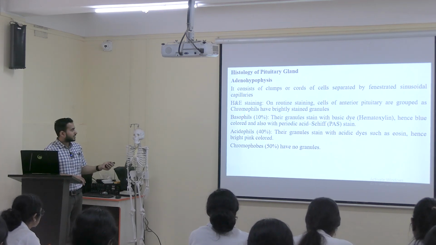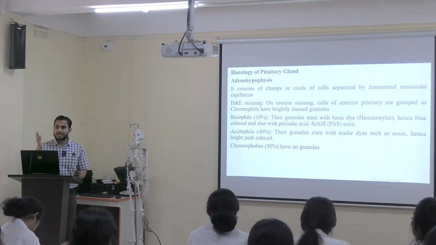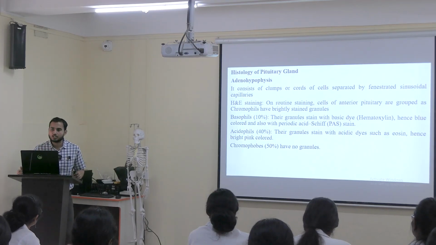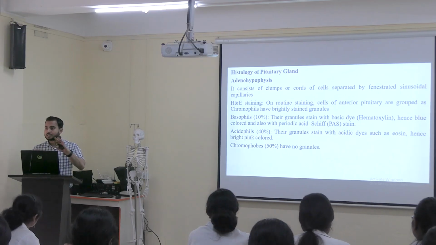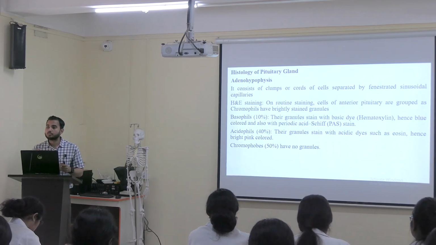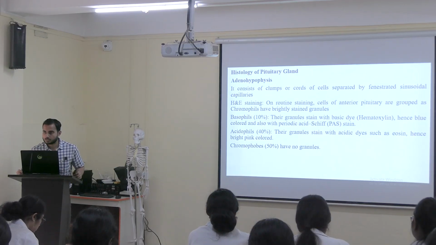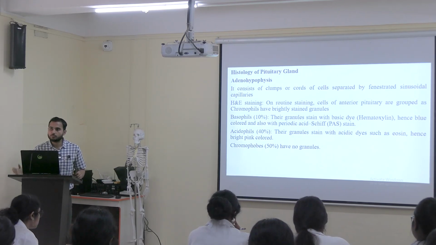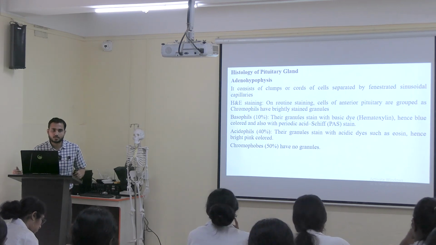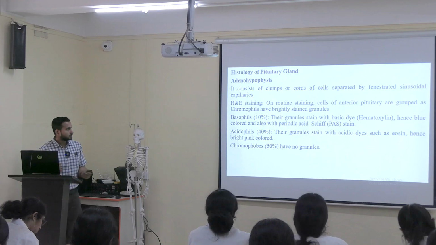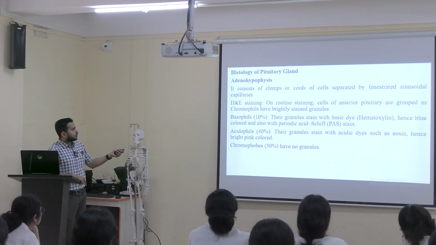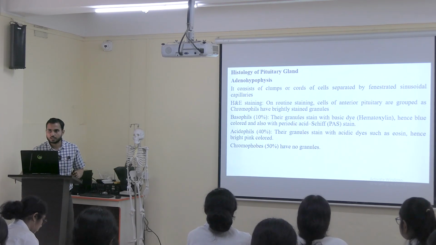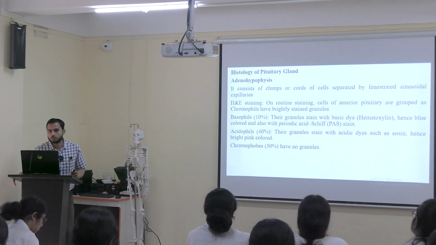of cells, that is chromophil cells and chromophobe cells. If we prepare a slide from the pars anterior of the adenohypophysis, only two types of cells are there. First, the cells are in the form of cords separated from each other by fenestrated sinusoidal capillaries. Next point, under H&E stain, two types of cells: chromophobes and chromophils. Now you have to know the difference between chromophobe and chromophil. What is the meaning of chromophil and what is the meaning of chromophobe? Anyone? 50% are chromophobes, 50% are chromophils. Any idea what is the difference between them?